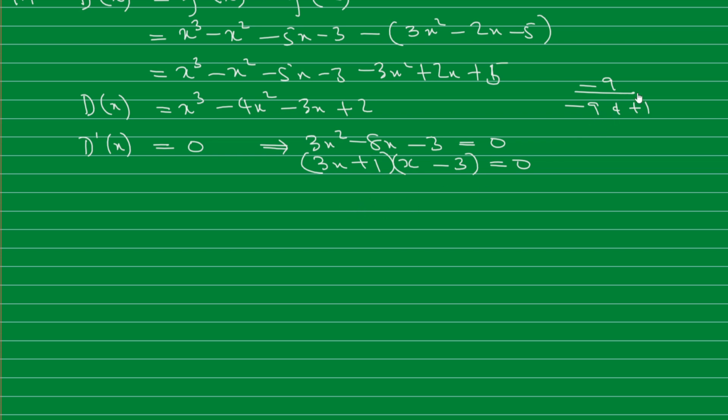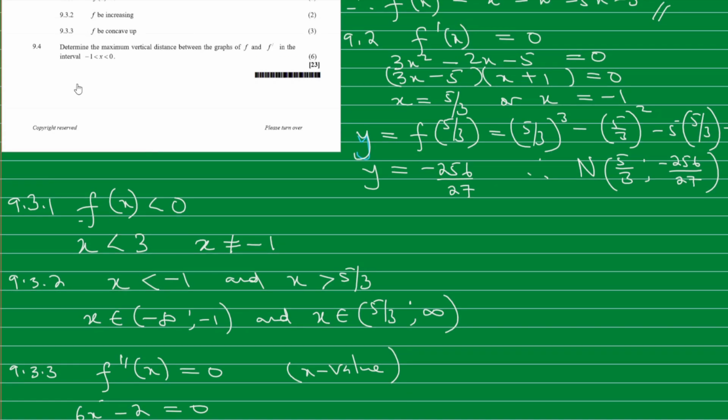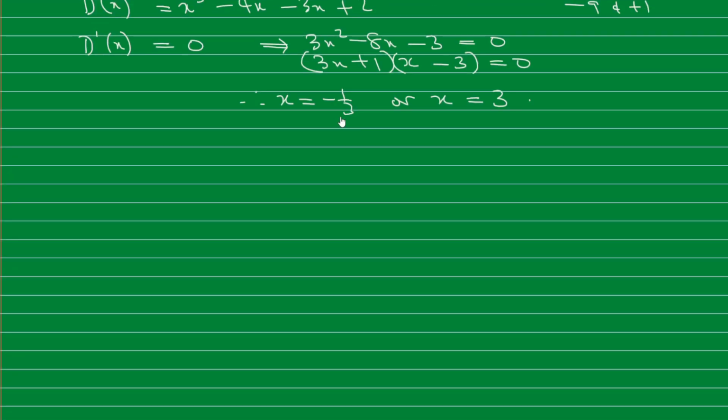Okay, so, well, I've explained this one in other videos, so I'm just doing it quick here so that we get to factorize the expression. So therefore, solving this one, our x will be a negative 1 over 3, or x is equal to 3. Now, we are given that there's a condition that our x should be a number between negative 1 and 0 here. So which excludes one of the values of x that we have got here, and the value that satisfies that is x is equal to negative 1 over 3. Therefore, our x will be equal to negative 1 over 3.